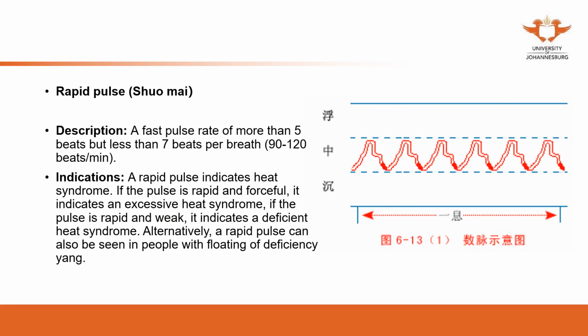As we introduce more and more, we can combine more descriptions here. Until now, you will understand that whenever we mention forceful, it can indicate excess. Whenever we mention a weak feeling, it can indicate deficiency. Later, we are also going to study deficiency pulse and excess pulse. What kind of pulse is deficiency? We also get it from the feeling, whether it is weak or strong.